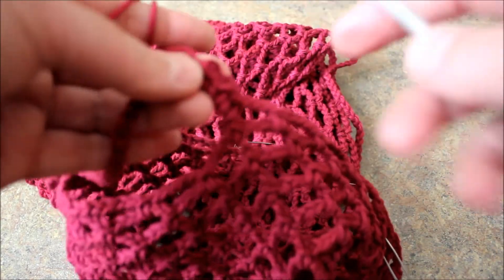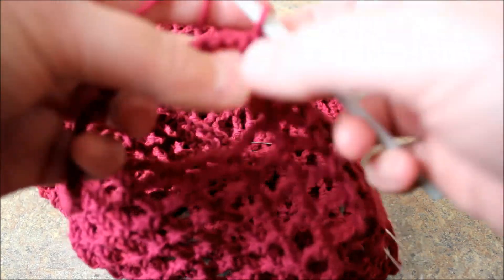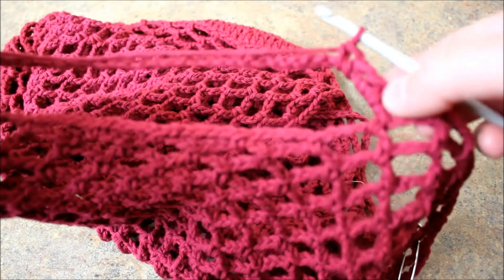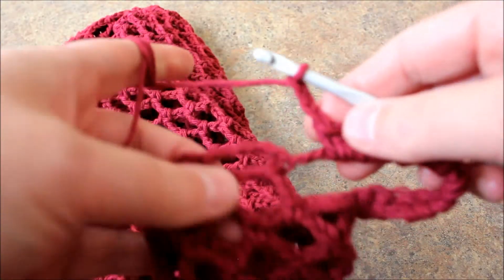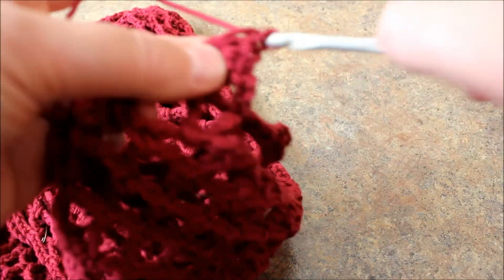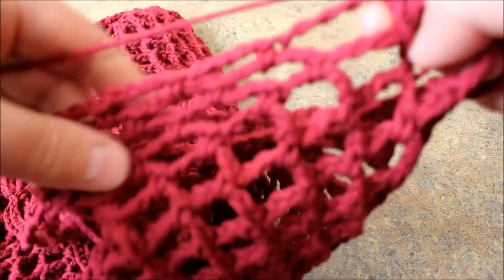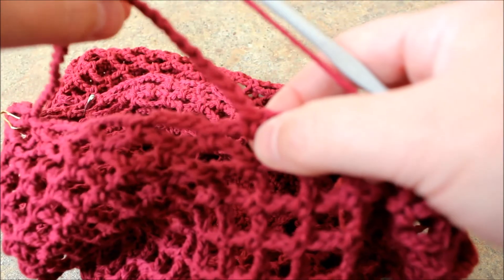Let me show you another way - a trick I just thought about to create the handle. Continue crocheting - there are no set numbers, just make it up as you go. Remember we chained 35, so I would say 35 single crochets all the way down here. I ended up with 40 single crochets and I chain three. Then do a single crochet here, one more, two, three, four, then skip this one and make four - we're going to skip the single crochet and do single crochets in these five chains all the way to here. I'll show you a second method how to make a handle.